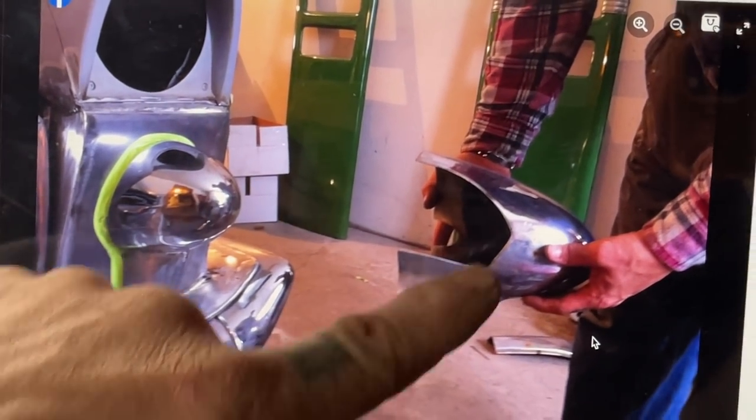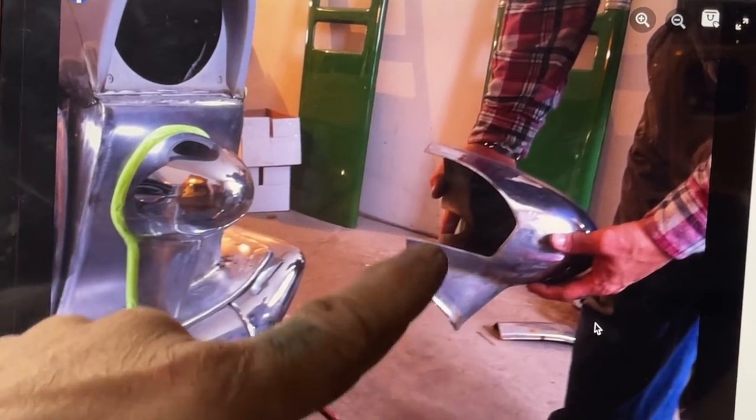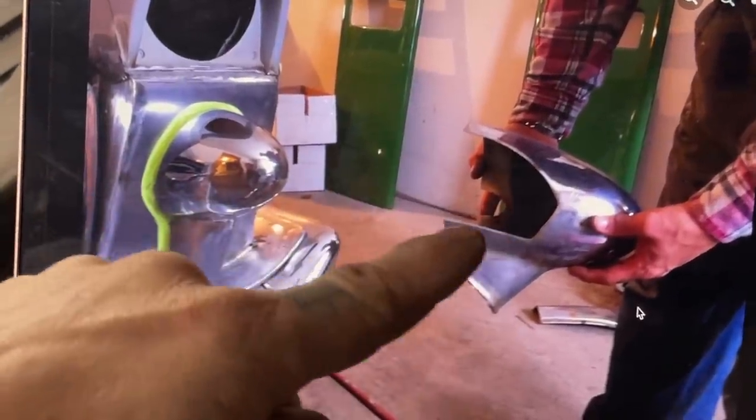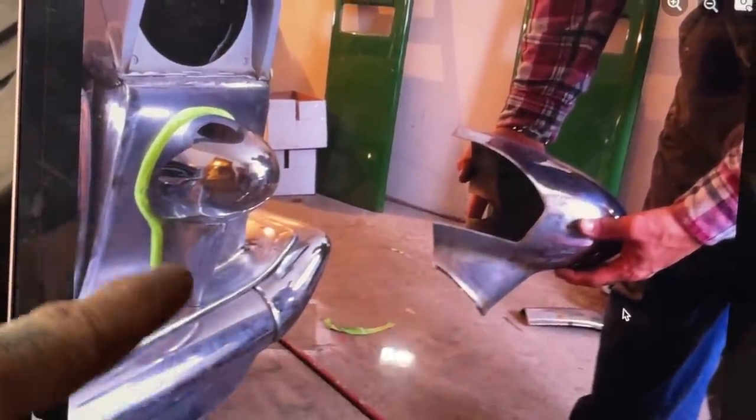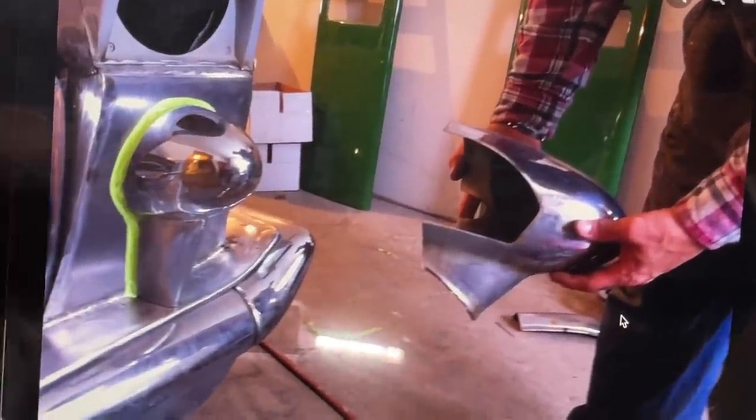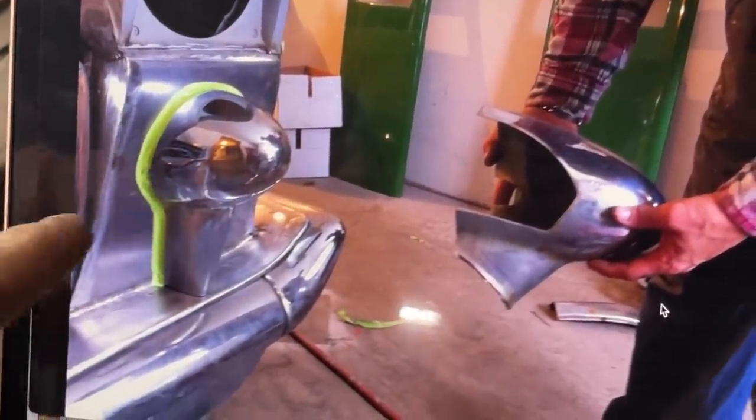There's what I started with. That's an original one off the original bumper, so I had to cut them down quite a ways to make them smaller to fit in there. That's the piece that I had to put in, and I had to make that come down straight. See, that leaned off quite a bit. I got them coming down. Then the bolts, I just showed you, they bolt in face-ward that way.